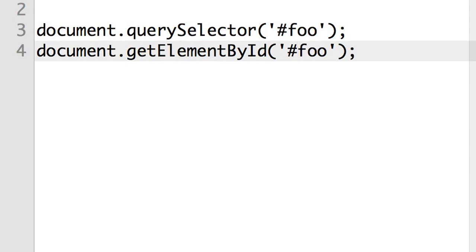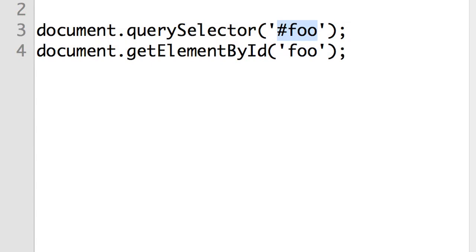If you use document.getElementById, though, what's wrong with this? Yeah, you can't use the hash. So document.getElementById expects just the ID, whereas query selector and query selector all take the CSS style syntax. So if you need to specify an ID, it has to have a hash.